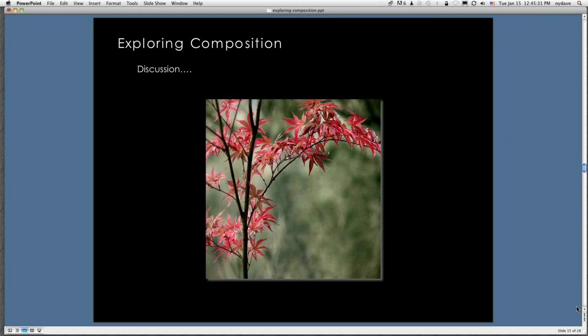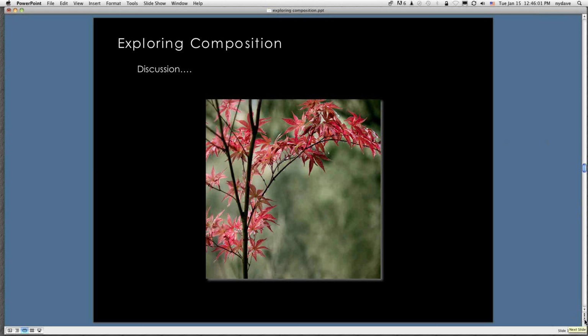I think David pretty much said it all. I would just add one thing, which is that it's obviously been raining, and one of the things that I like about this photograph is the delicacy of the leaves and the detail that's available to the viewer, and then the little drops of water are just that last finishing touch that really draws the viewer in, and that's part of this image that I really like.